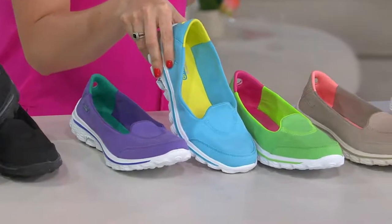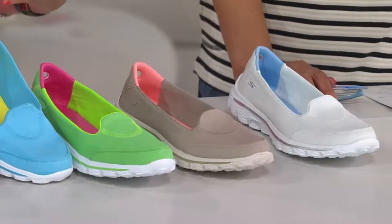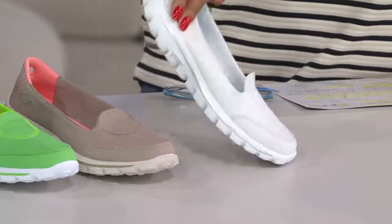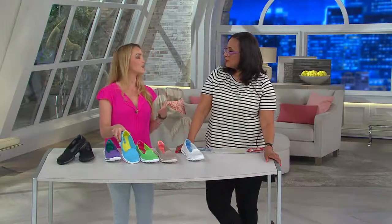To me, summer's all about those bright, bold colors. And even if you don't like to wear bright colors from head to toe, make that pop of color in your shoes — add that visual interest. And if you do like to wear, say, the printed Isaac cardigans with floral prints and bright-colored pants, our neutral colors are really going to ground those outfits.